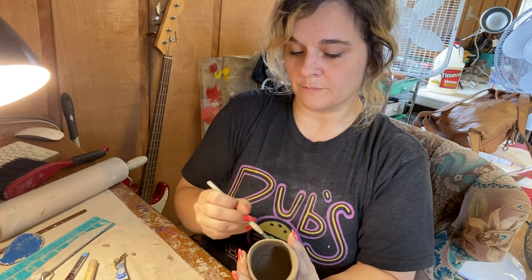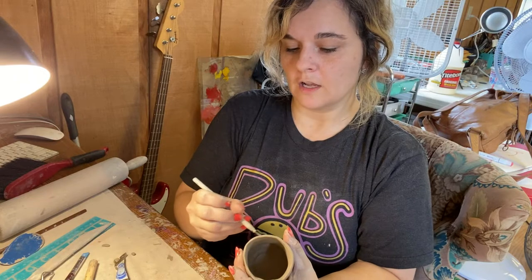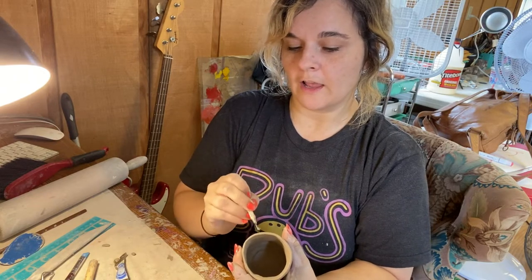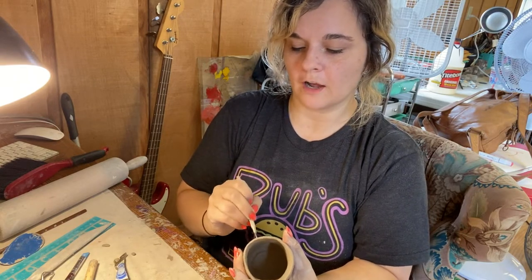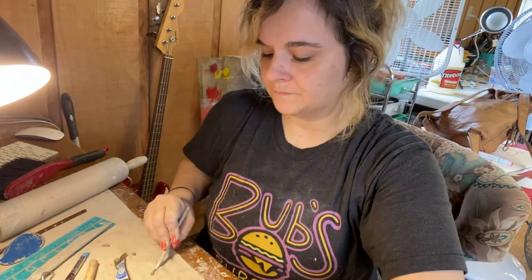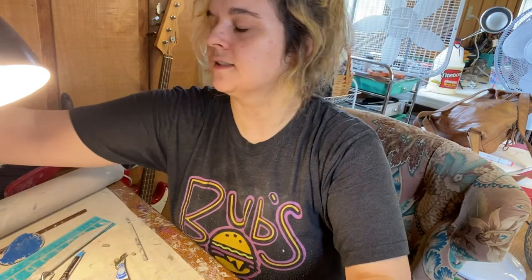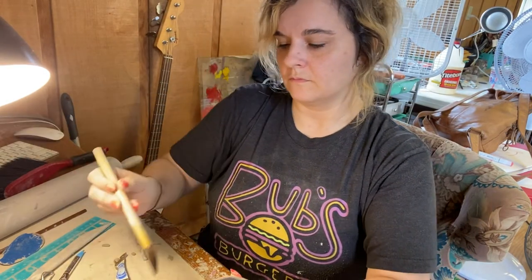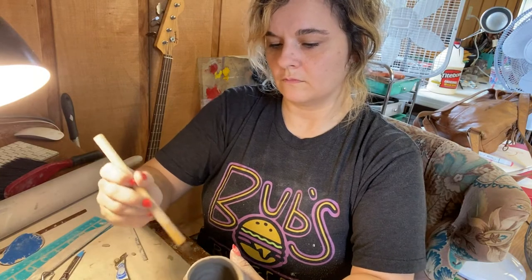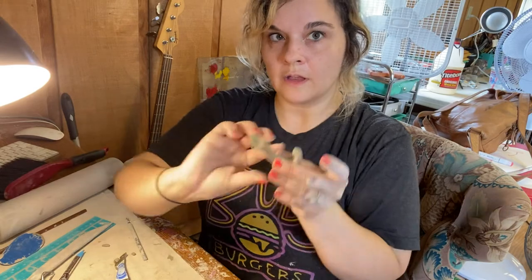So I scored the cup where the handle is going to go, and I scored the handle itself. Again, you're just using a hashtag or tic-tac-toe pattern. So you can see I scored the edges. Now I can apply the slip. And then just attach my handle.